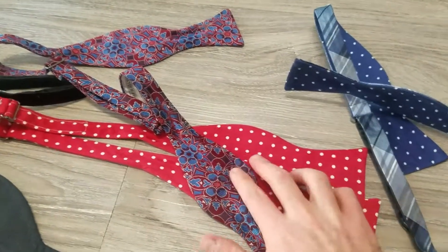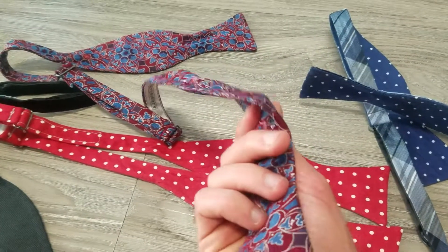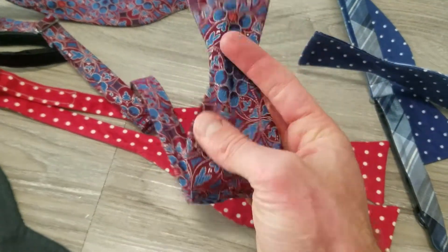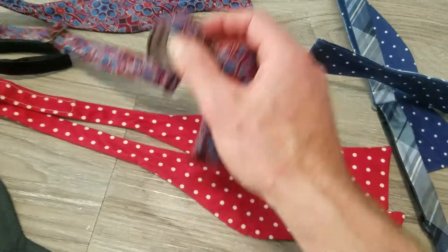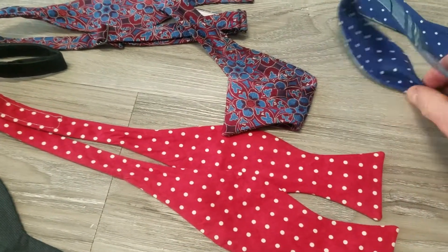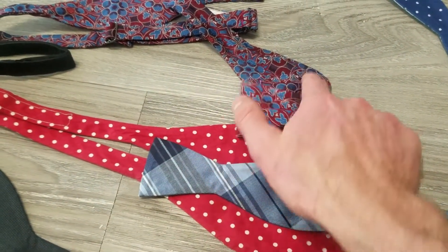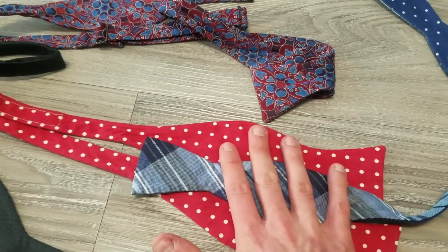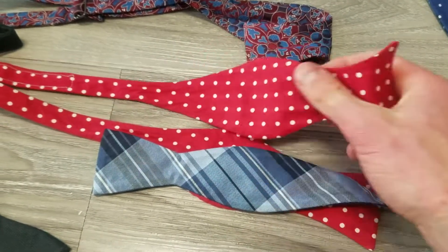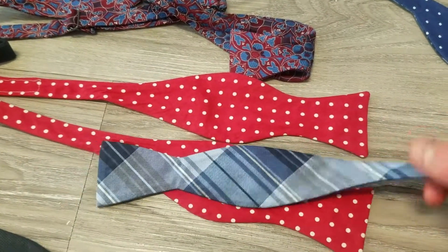It was tough to get a really good-looking bow out of it, and that's where the quality of fabric really comes into play. This one was made from a really luxurious kind of vintage fabric — it's really thick, it's got some weight to it, but it's very very soft. It's gonna conform into a lot of different fun shapes. A lot of others, like this navy plaid one and the white polka dot on red here, have a very pliable fabric — so they pass that test. You can tie them really easily and they'll have some great wear characteristics.